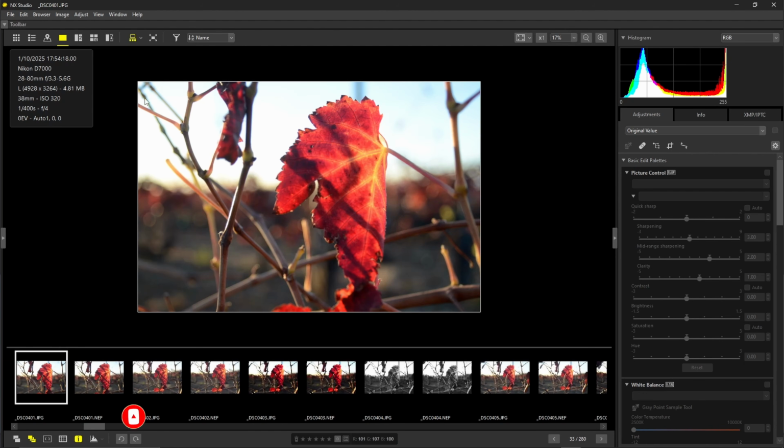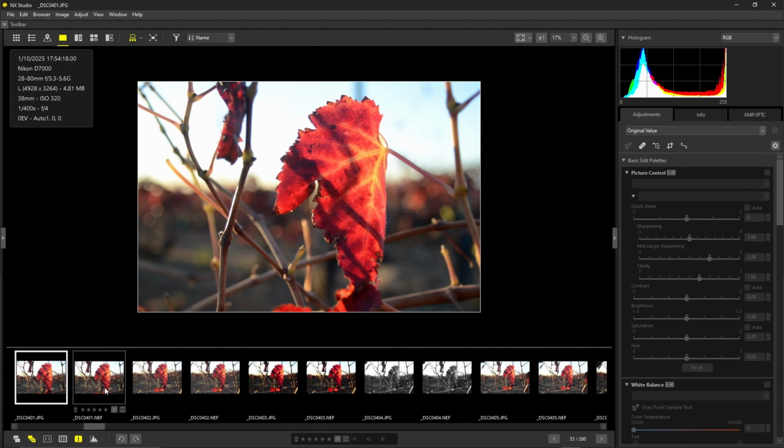Well, I used a different picture control mode for each one of these pictures. As you can see, JPEG doesn't show anything in the adjustment settings for picture control, and that's because it's specifically meant for RAW. So it doesn't mean that the settings that I use for picture control are burned into my RAW negative. And I'll show you in a minute why that is.